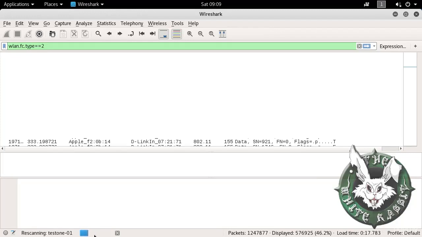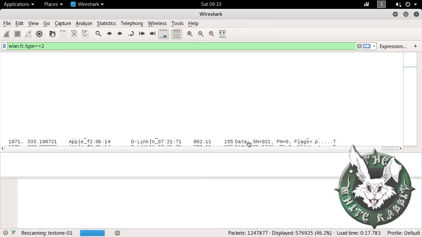Because this time it has the WEP key, it's going to be able to decrypt the data frames, and instead of just showing data here, it's going to be showing that some of them are HTTP, some of them are Dropbox, various data frames that it sees. So again, it's scanning because it's a large capture.